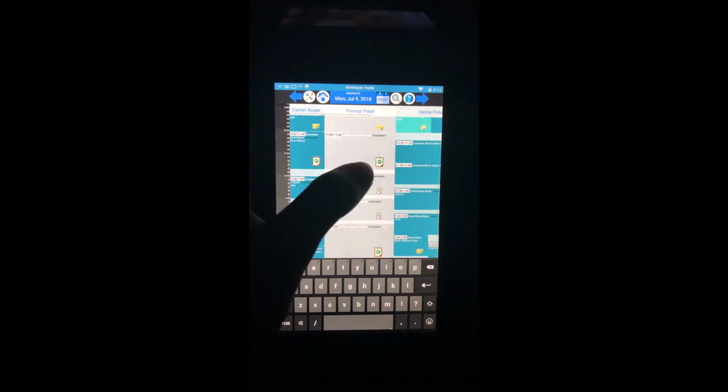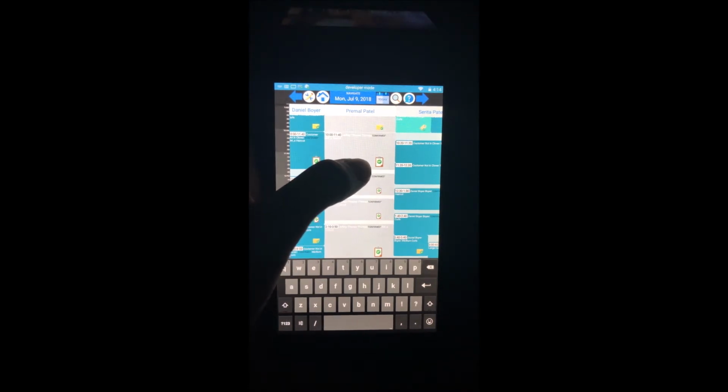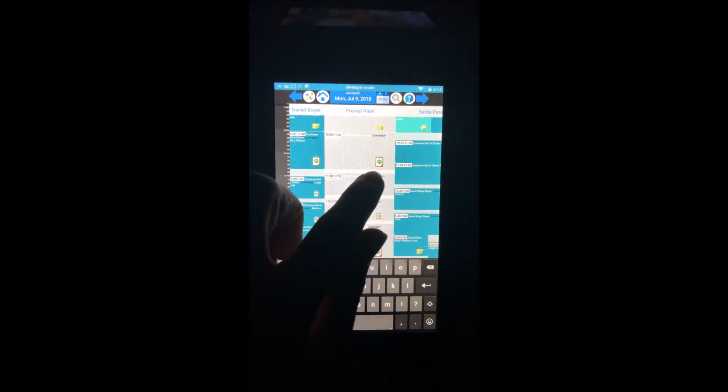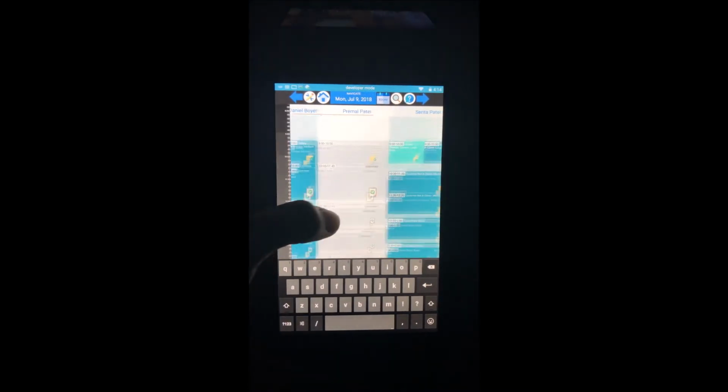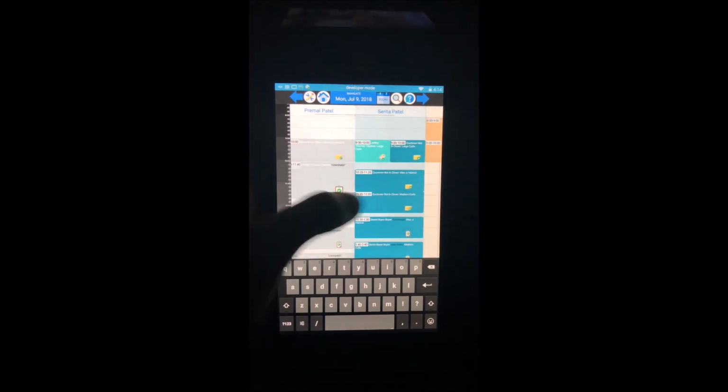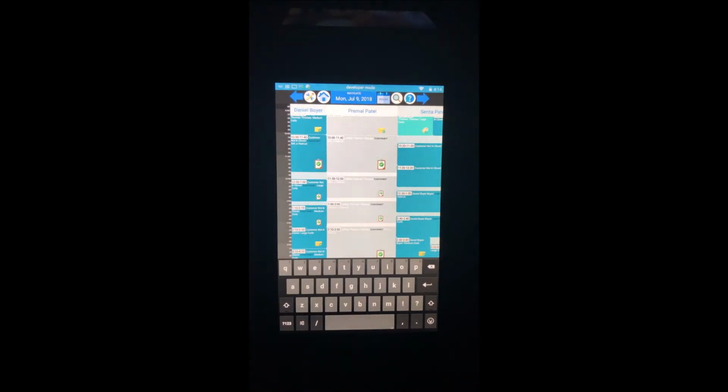And over here, once the customer replies with confirm, you'll get a checkboard with a check on it. If they reschedule, you'll get a checkboard with a magnifying glass on it. And if they cancel, you get a checkboard with an X on it. It's pretty self-explanatory. Now if a customer reschedules, they have to call you. You must call them or they must call you in order to reschedule that appointment.